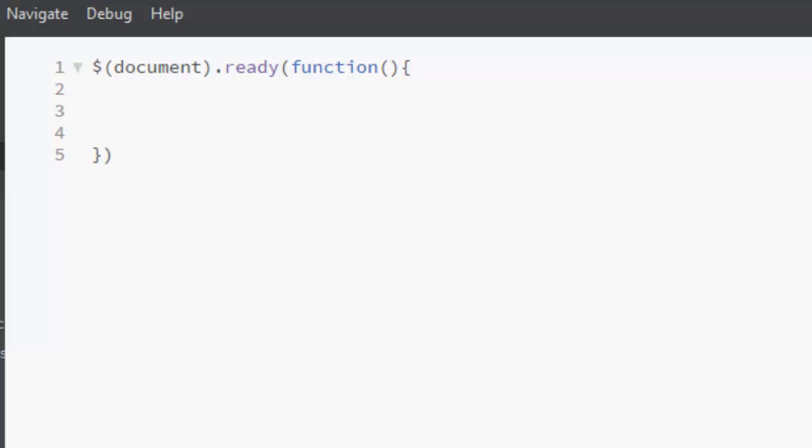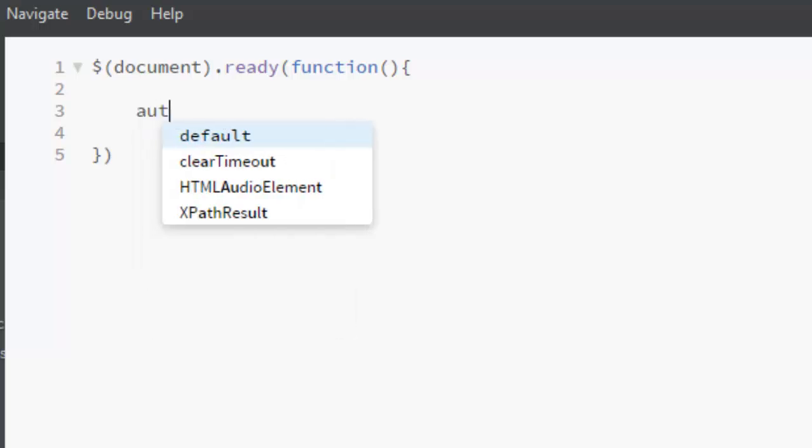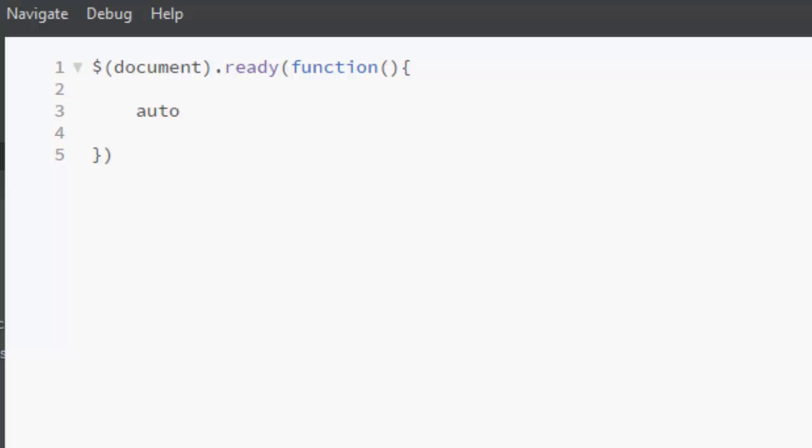That's cool. So we are actually going to itemize some things here. The autoplay.